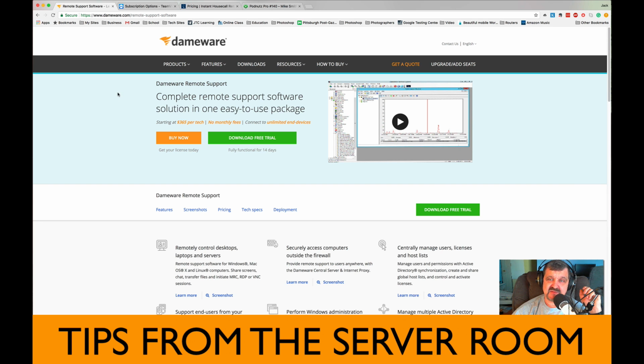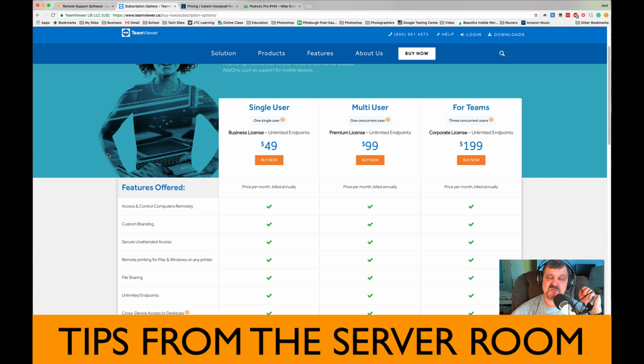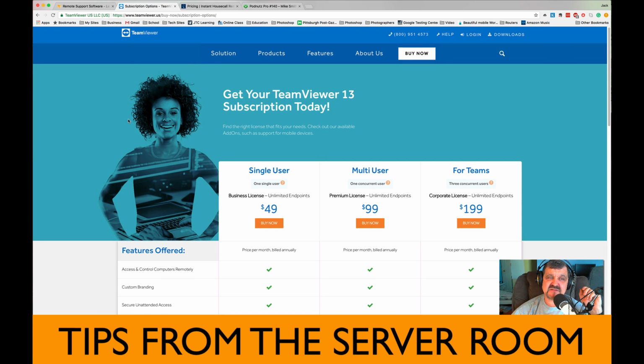That's simple as that. Now, another program that we used to use that I truly love, and I think I still use it today, and I use this to support family members, that is TeamViewer. Now, TeamViewer has been around for a while. They just came out with version 13. I haven't really played with it. But I did some work with my son the other night using TeamViewer, and it's funny because even though we use these programs so much, there's parts of the programs that I never used. What I mean by that is there's features in TeamViewer that I never really used.